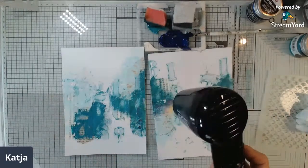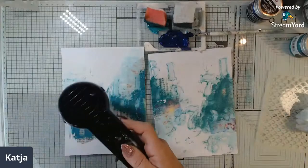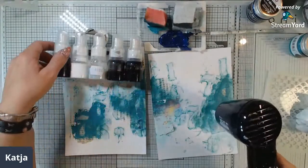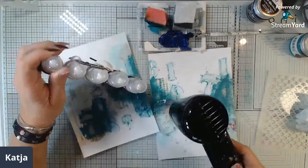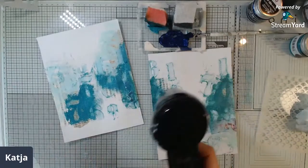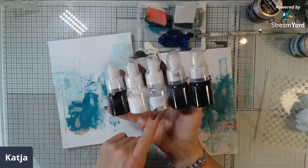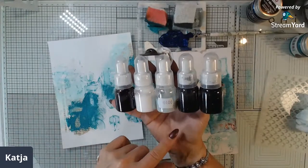Can I show you what I'm working on, a small project, while I'm drying? I have found some bottles that have dried up. These paints. Oops. I will show you. These I found when I was cleaning here. Look, they were all dry. I couldn't save them after trying with water and everything, but they were dried up. So I was so sad that I can't use them anymore.